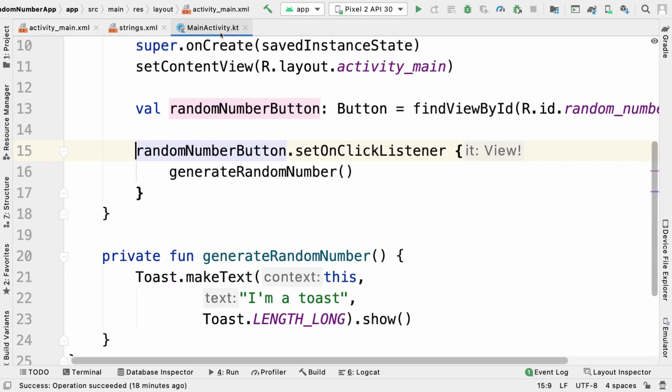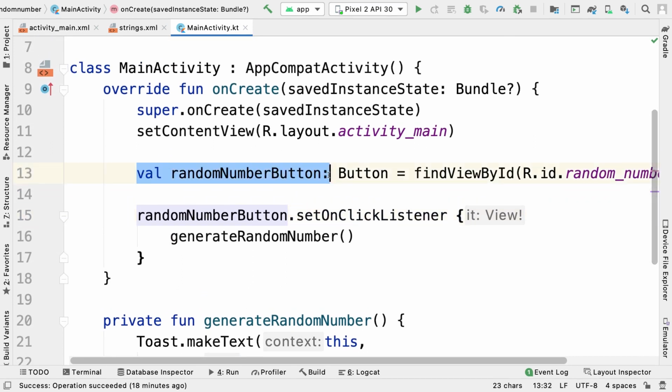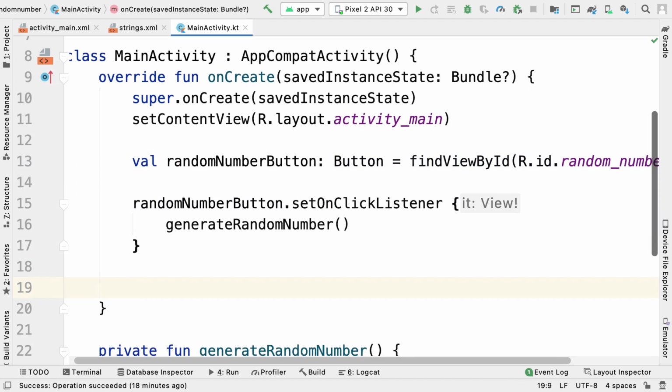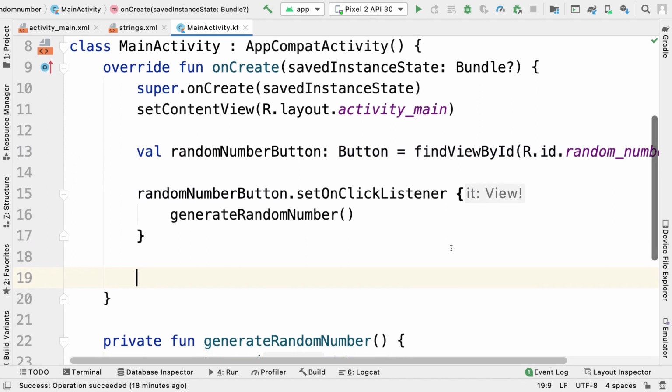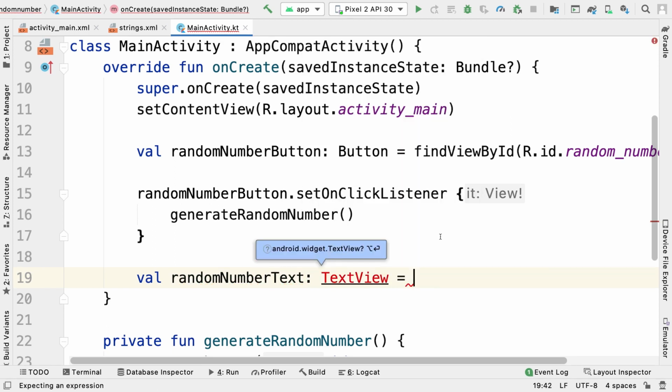So inside of main activity.kt, let's make a reference to our new text ID. I will make a value that I will call my random number text, and this is going to be of type text view. And I can grab the text view that I want using its ID.